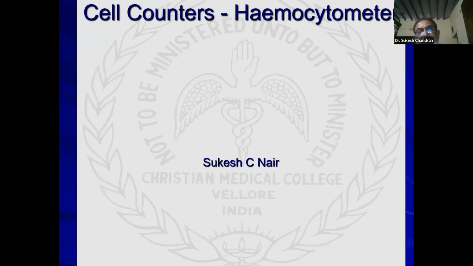So, cell counters are something very common. Of course, now things have become more common than cell counters, like PCR machines, which have become almost like a microscope that's available. But cell counters are used for counting cells. When we were doing the MBBS, we had the hemocytometer, the Neubauer counting chamber, which is called a hemocytometer. The cell counter is also a hemocytometer. So basically, you should realize that it is counting and giving you objective values from the blood.